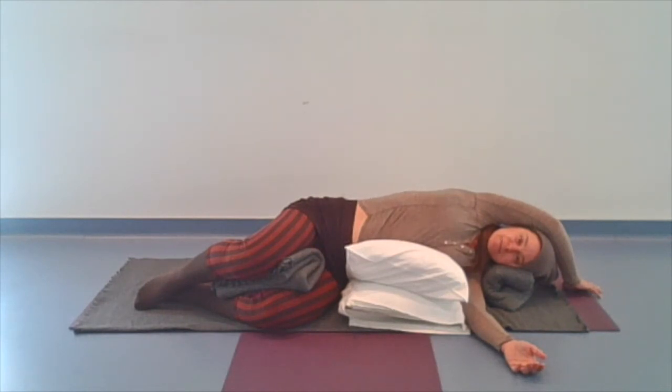As we rest here for another minute or two, can we focus on the transition of the breath from inhale to exhale and from exhale to inhale? Can we notice the pause between the breaths? It doesn't have to be a long pause, it's just that transition. Inhale to exhale. Exhale to inhale.